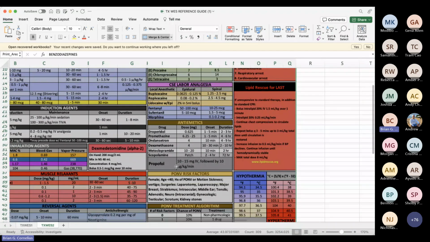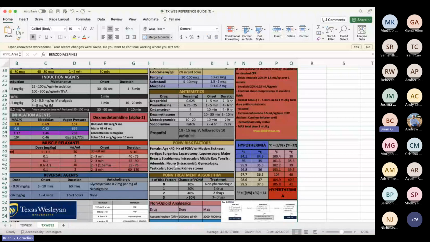Things to keep in mind when you start evaluating your patients for PONV risk factors: female, younger, previous history of PONV or any sort of motion sickness, big cases, especially in the abdomen, the eyes, the chest, ears, things that tend to throw off your balance. I know the answer here is if they don't have any risk factors, use non-pharmacologic treatment, but nausea and vomiting is a huge dissatisfier for patients. So even if somebody has no risk factors, I'm probably going to go ahead and at least give them some Zofran.